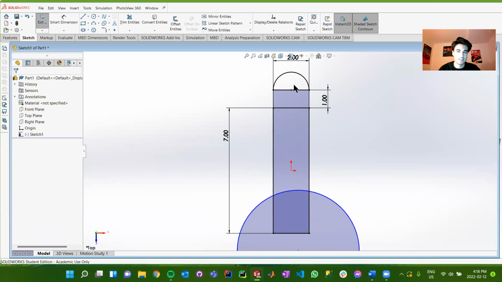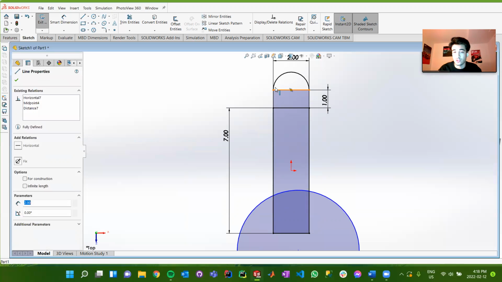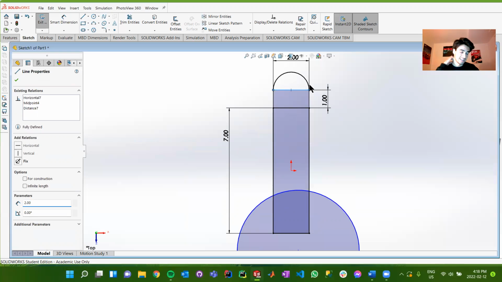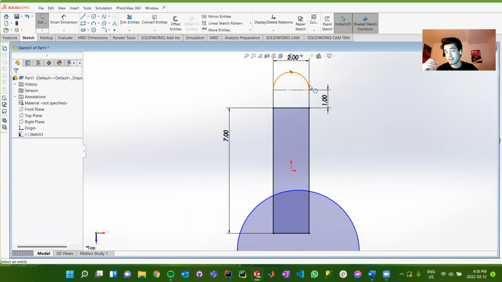That's mostly because SolidWorks typically likes to define its inner contours, or essentially it chooses which contours it shades in, and then anything outside of that, it omits. But for our purpose, we want this to be one composite solid part. We don't want this. We want these two components to be shaded in, so the base and our arc. The way we can address that is by changing this particular portion. By right-clicking it, we can change it to construction geometry. So essentially, it's a line that is defined and could be there, but it doesn't affect what the contours look like when we go to extrude or revolve later on.